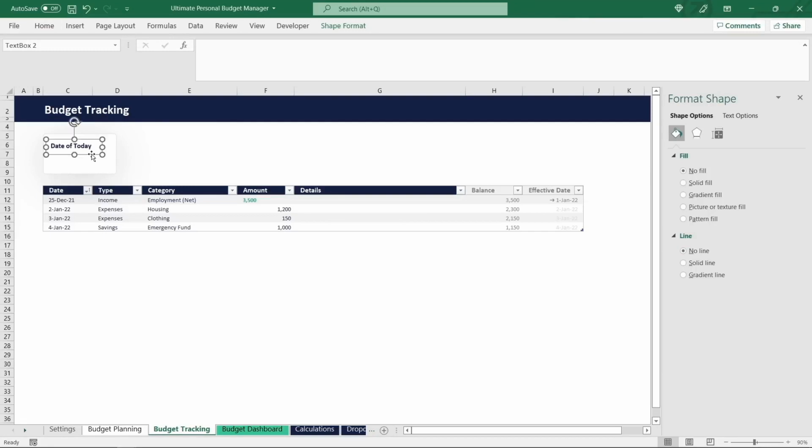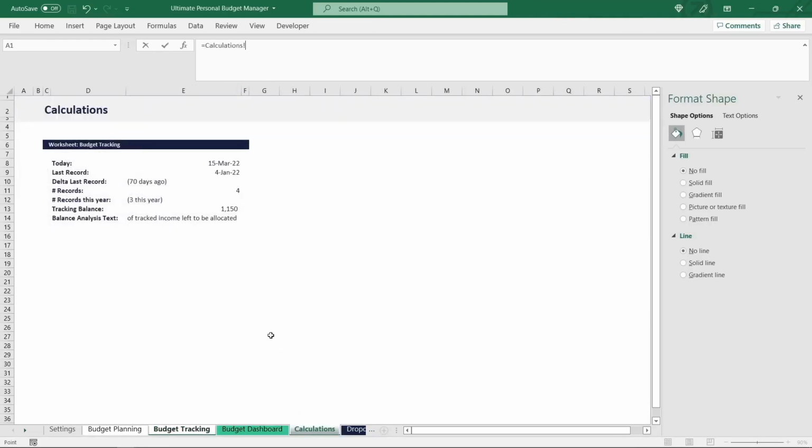For the date value, we can just duplicate that text box, and since we now want to dynamically reference the calculation we have set up in the calculations worksheet, we go to the formula bar with the text box selected and enter equals, and then jump over to the calculations sheet and select the correct cell.